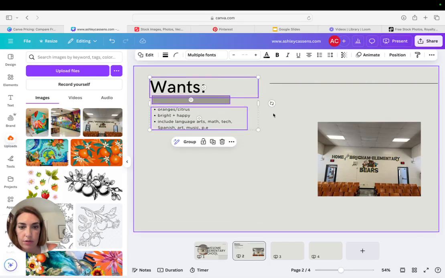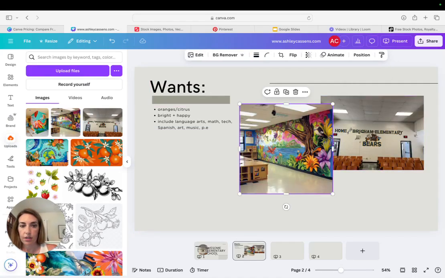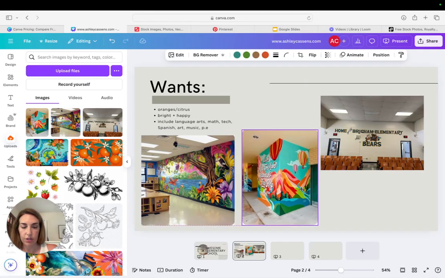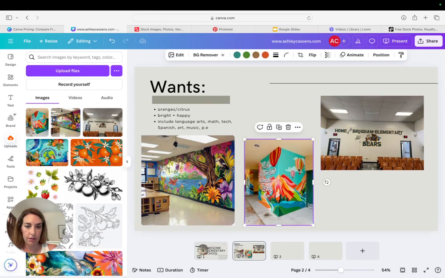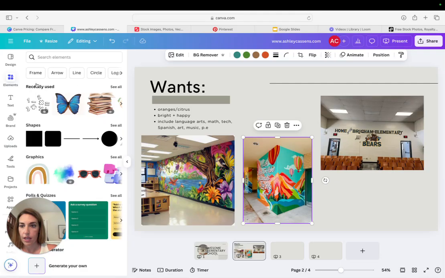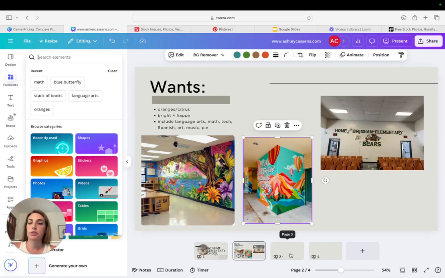You can also use these to toggle around. And then these were some inspo images that I pulled and screenshotted from Pinterest. And if you wanted to, you can even go into elements, you can search for pictures, all of those things. Again, I'm just giving you the basics, just how you would set up for yourself.